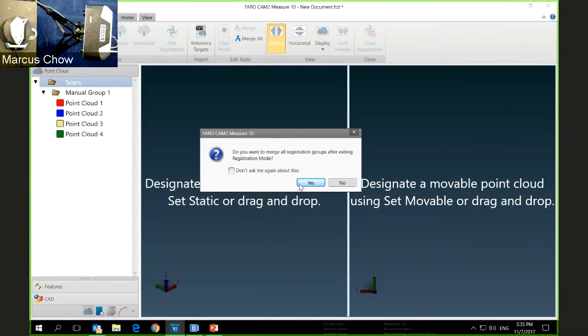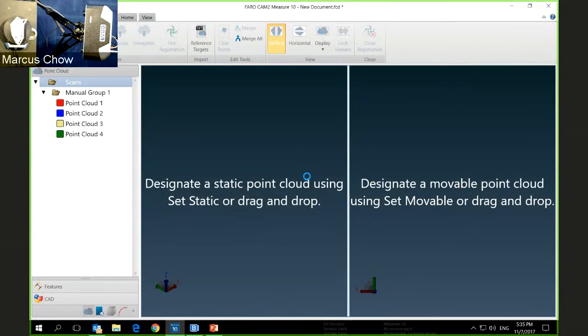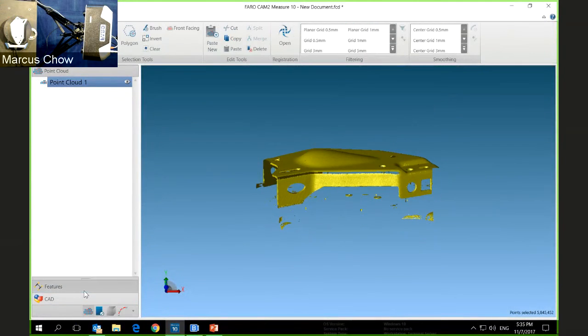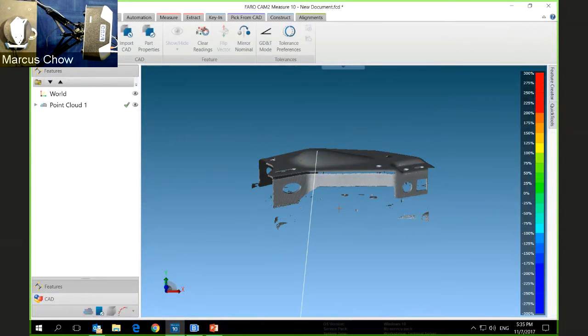Once we've done that, there's an option to merge those 4 separate point clouds into a single one as well. So that can be done in this software. And now we have a single point cloud representing our part.